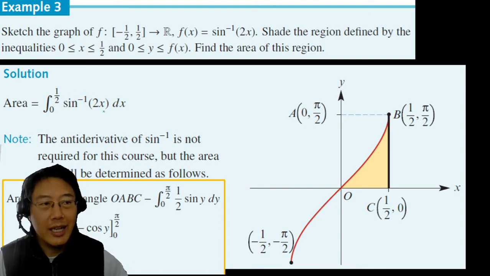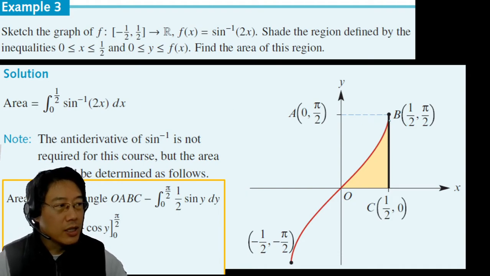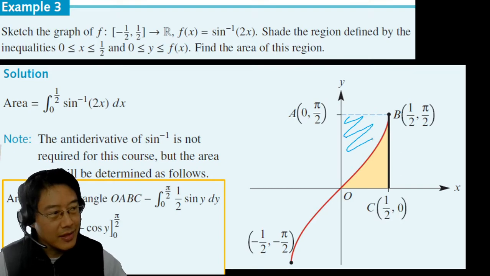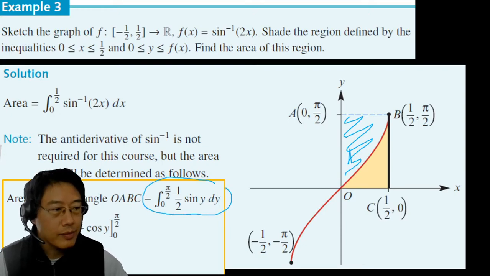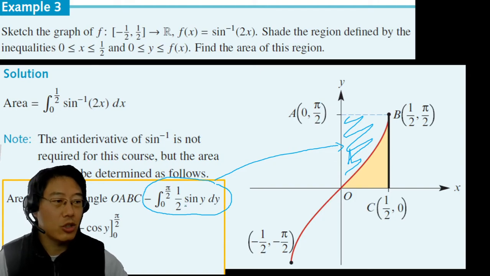If you look at an integral and you can't anti-differentiate, what you need to do is refer to the curve. So if you swap around the x and y axis and you look at the area of the curve to the y axis, that section in blue is actually now the inverse function of inverse of sine. So what you need to do is determine this one.